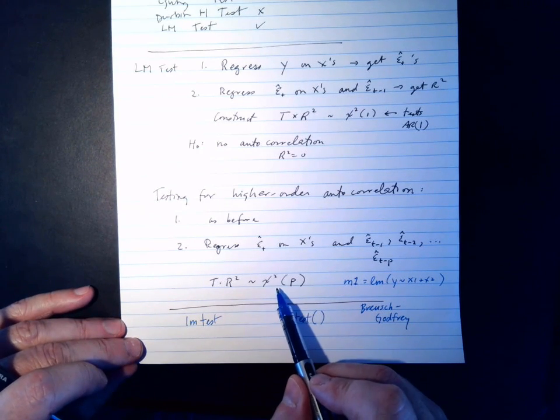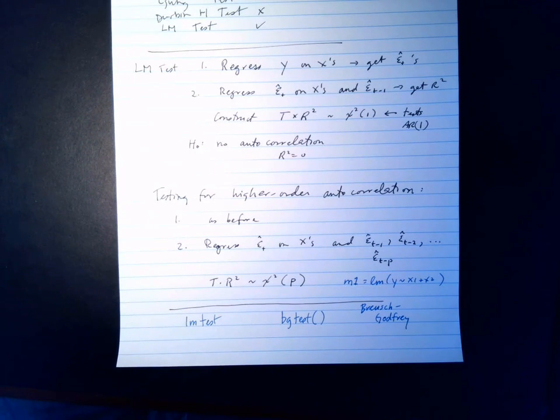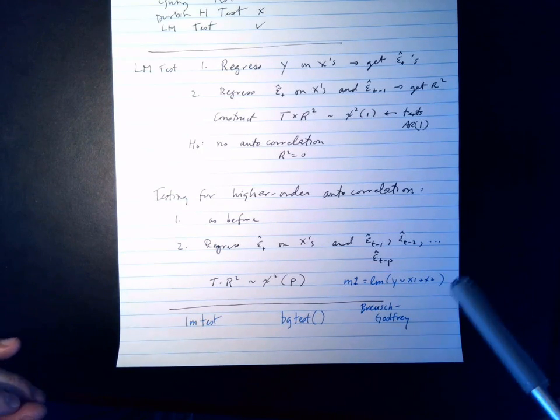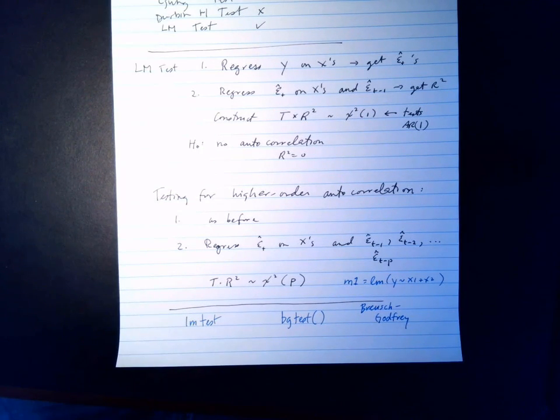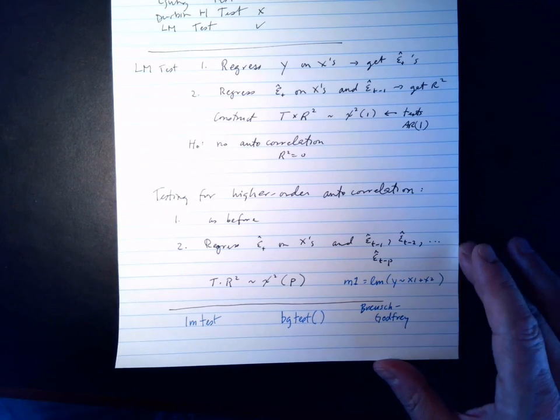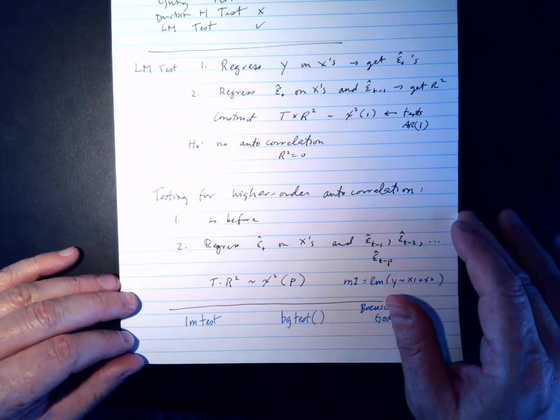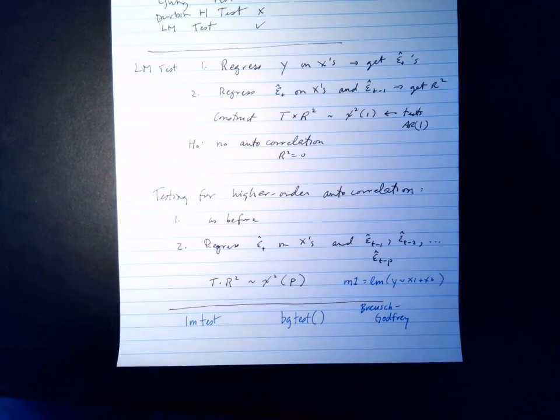calculate the test statistic, and it'll also give you the p-value of the test statistic. So then if it's smaller than 0.05, you'll know you can reject the null hypothesis. And if you reject the null hypothesis and you've got an autocorrelation issue, then you can either do an AR1 correction or you just opt for Newey-West standard errors.